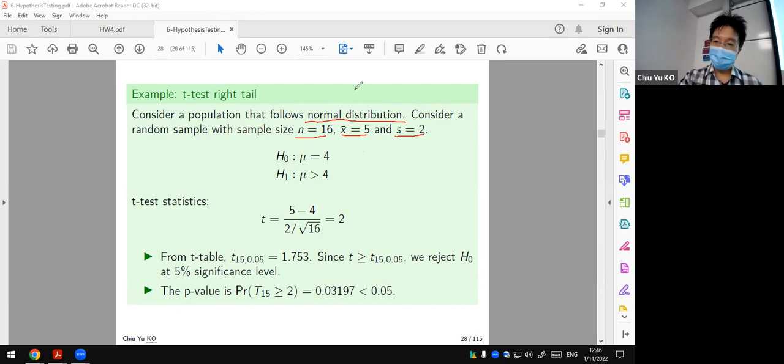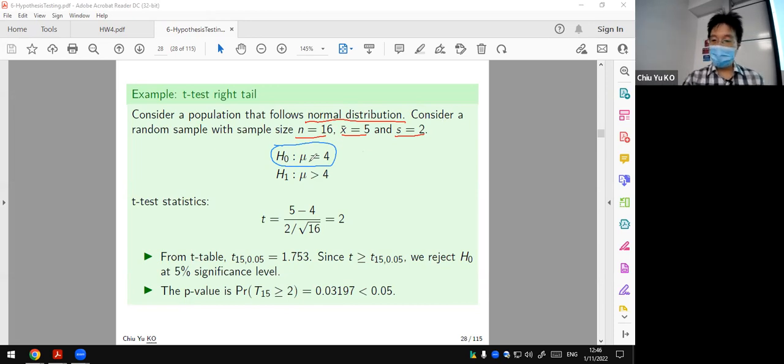And we are testing the hypothesis mu equal to 4. So do remind yourself why we have mu equal to 4 as something that we want to test. It's given by your boss or given by a standard or given by a situation where you want to see whether the data support mu equal to 4 or not. So that is the idea.